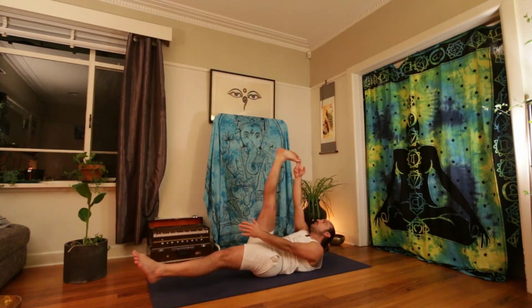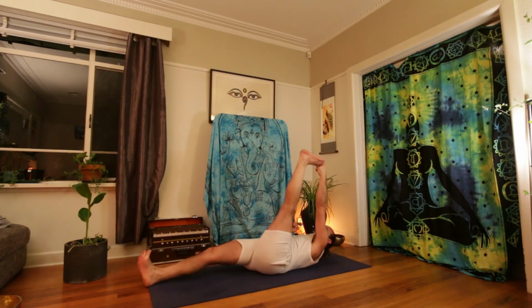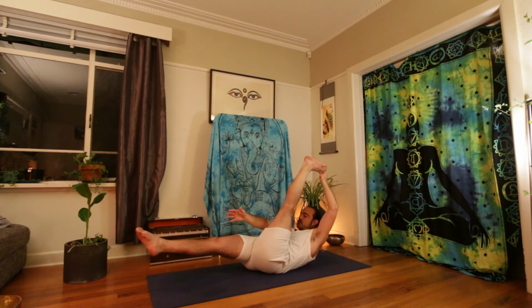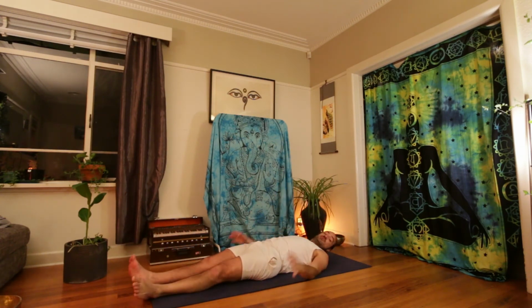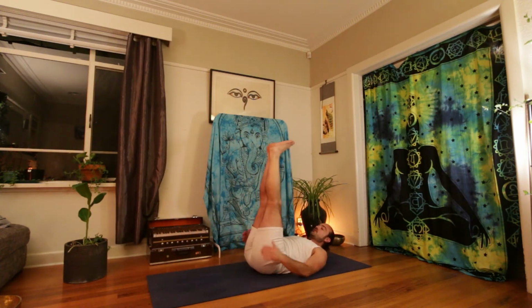And then release. Straight away, we take the other side. Stretching the leg up, point your right toes, extend your right fingers. You lift up, again contracting your abdomen here, maybe a little pulse. Every exhale. One more. And then slowly releasing. Possibly keeping your legs straight. Reaching your legs up, 90-degree angle.